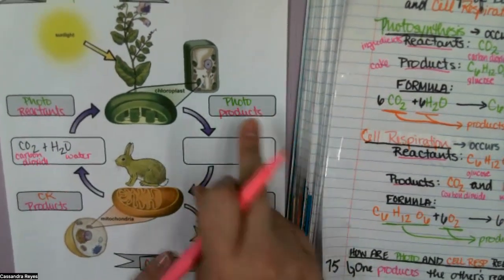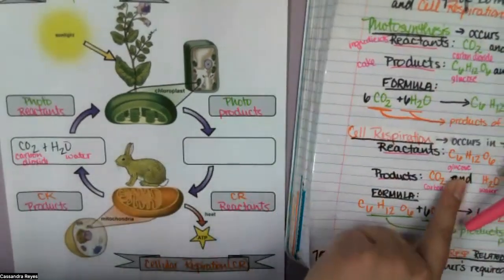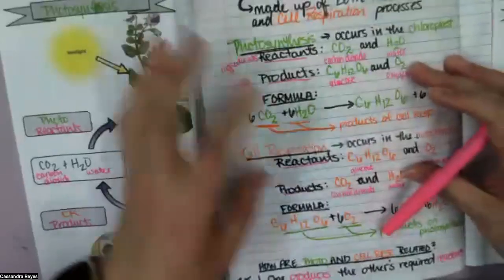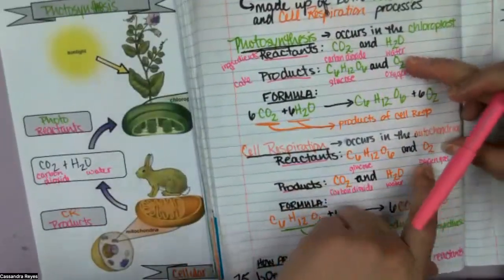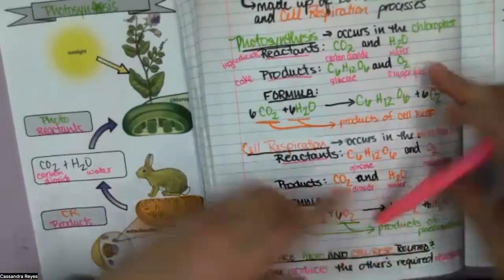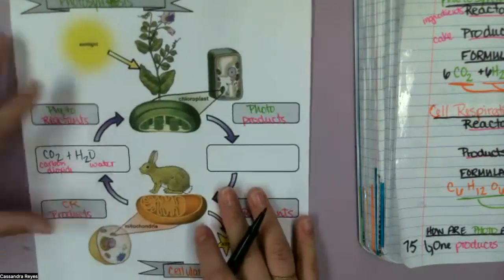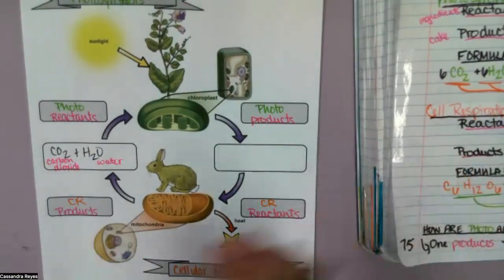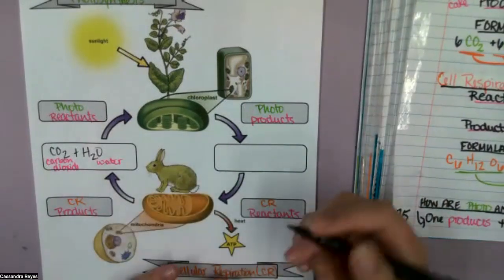Okay. And over here, we can do the same thing. Basically, what is that photosynthesis product? What is the cellular respiration reactant? Are those the same things? Are they going to match up? Oh, look at it. It does match. Oh, that's crazy. It's almost like the things that I tell you actually have some real world application. Ridiculous. It's only biology, the study of life, which, you know, we all are living.